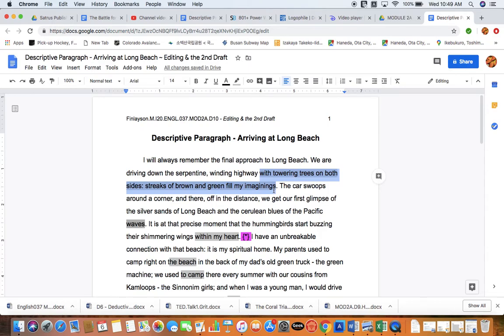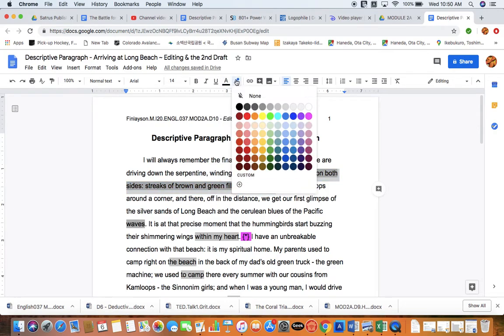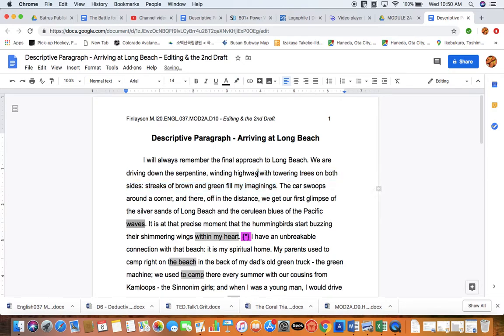Now, the problem I have here is that by sticking this image right at the end of the sentence, it doesn't give it as much power or as much clarity, because normally English is a subject-heavy language. That means we usually put the more important information at the beginning of the sentence, in the form of a subject. So I thought, okay, maybe I can change this into a new sentence, where we actually put these trees into the position of the subject to make it a little bit more powerful. So we're going to put a period there.